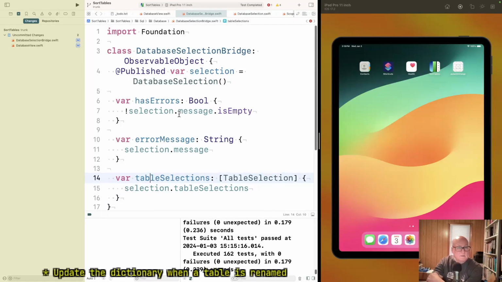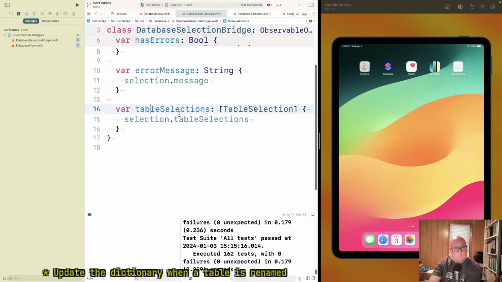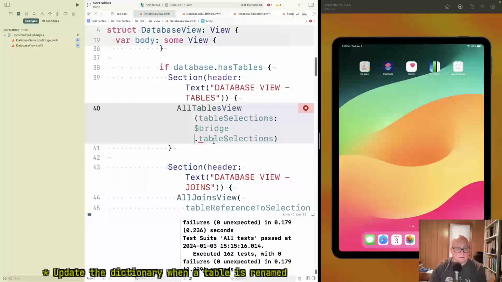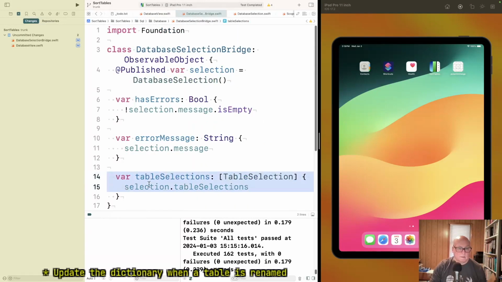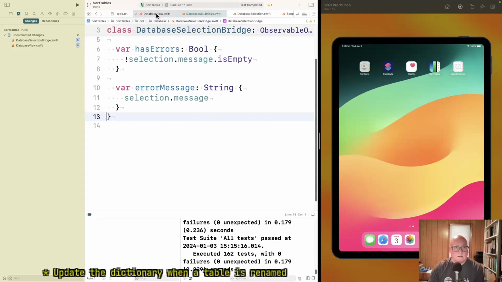What's a binding? I'm going to take that out. Bridge dot. Not that it can't be done, but I think we'd have to create a binding instead of a value there.